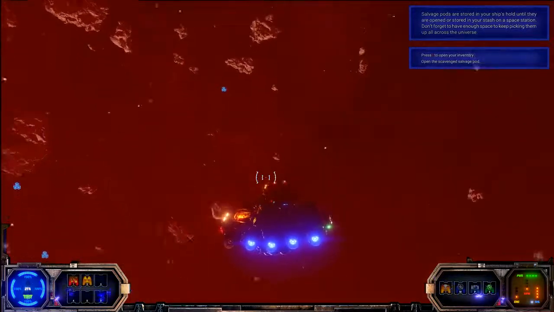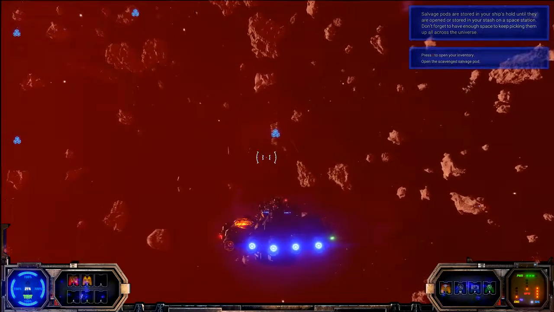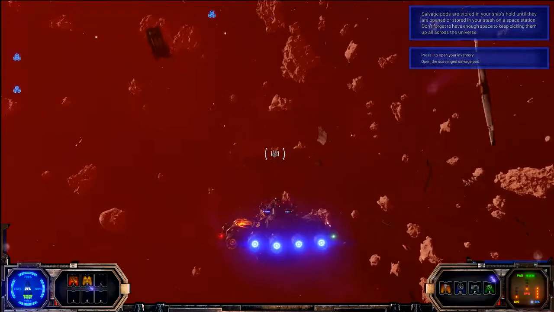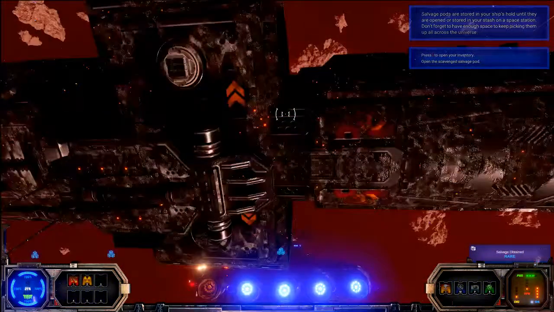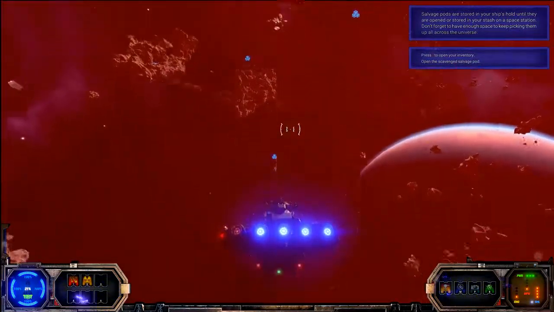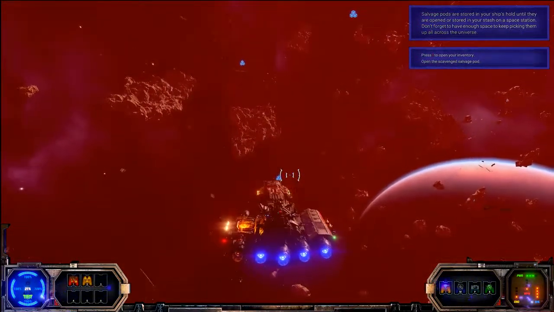Music is really nice in this too. Slow down just a hair. Avoid you. Fleet 180. Two there and one up there. Which one of you is closer?